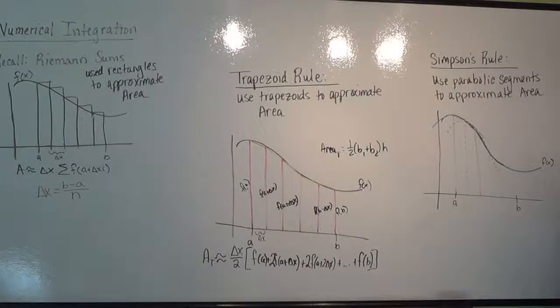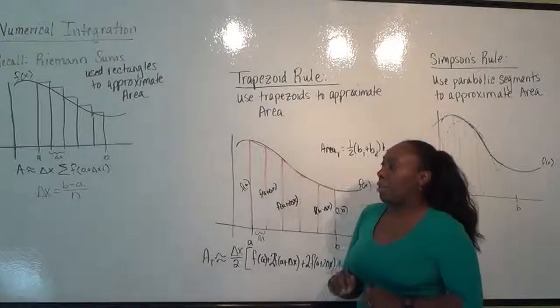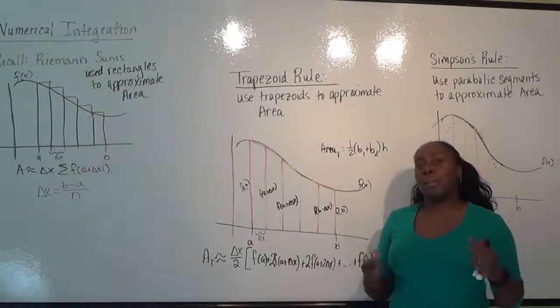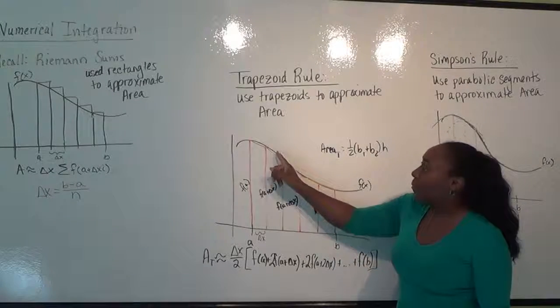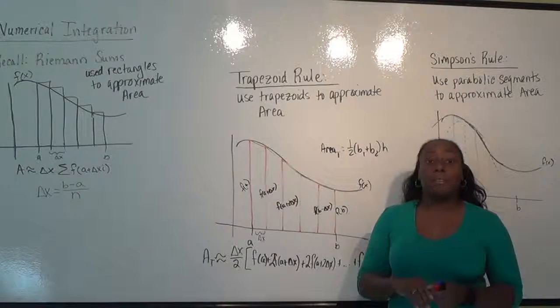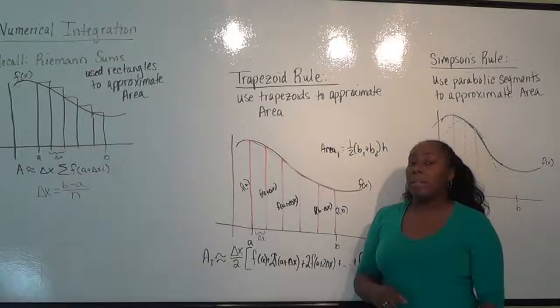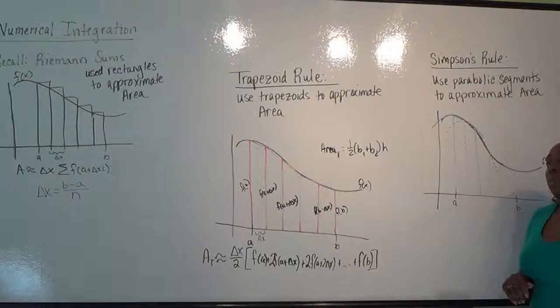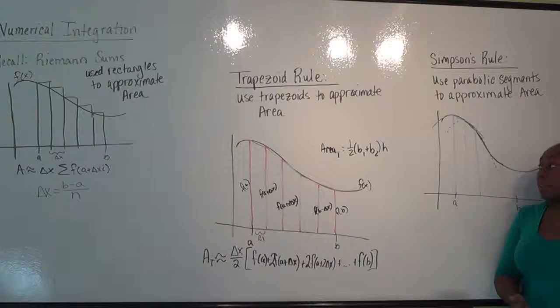And the idea behind this is, it doesn't matter how good the trapezoid approximation is, I'm still using a straight line to approximate a curved line. And so there's always going to be a big difference, big in the sense of error, a big difference between the straight line and the curved line. So using parabolas, we should be able to approximate curved lines better with curved lines.